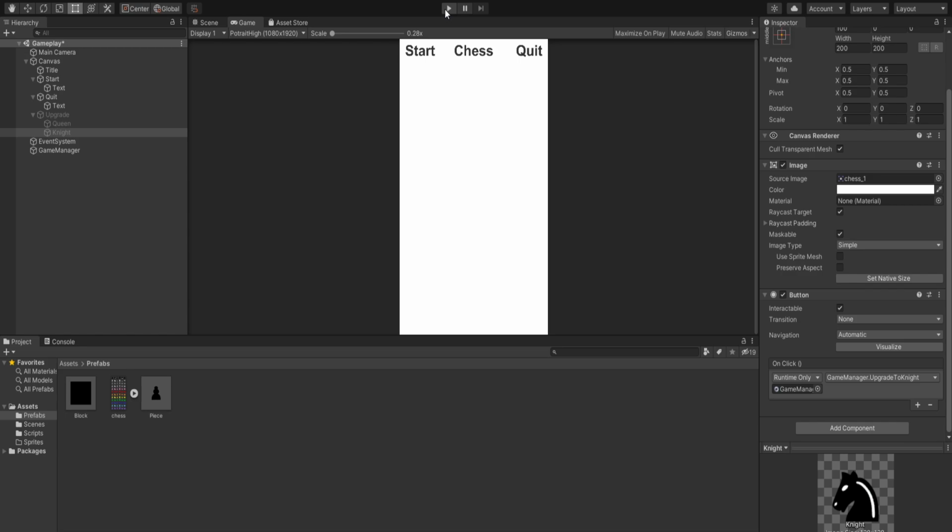Now the only last thing remaining is the en passant, for which I have created a new boolean because it was pretty difficult to store it. So I have to store it inside the move, and I'll have to update it wherever the move is called. So let's do that.